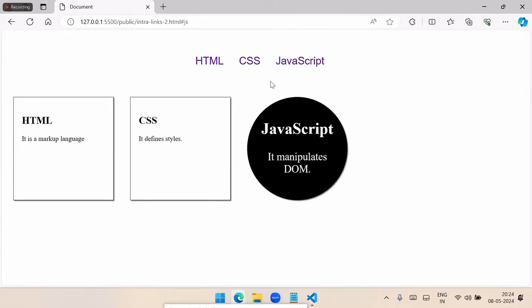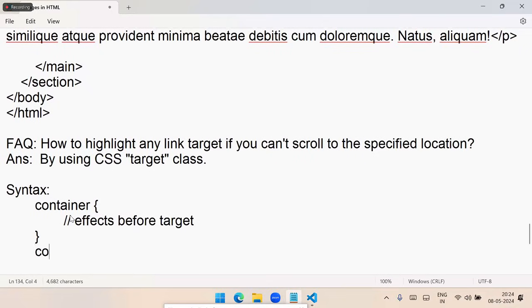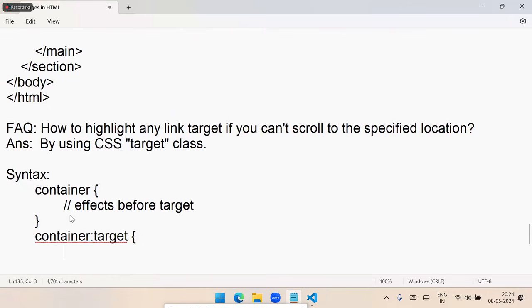When you are creating intra-document links, it's not necessary that every time you navigate. Many times we have to display in the same location. Then this link target will play the key role. That means we have to use the target class. Generally, we have a container with effects before target, and we have the container when it becomes target, then effects on target.